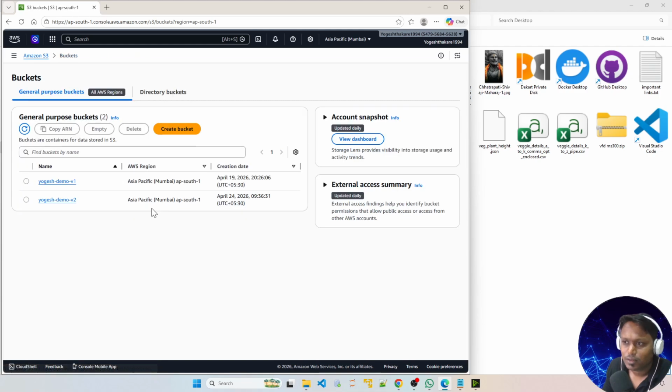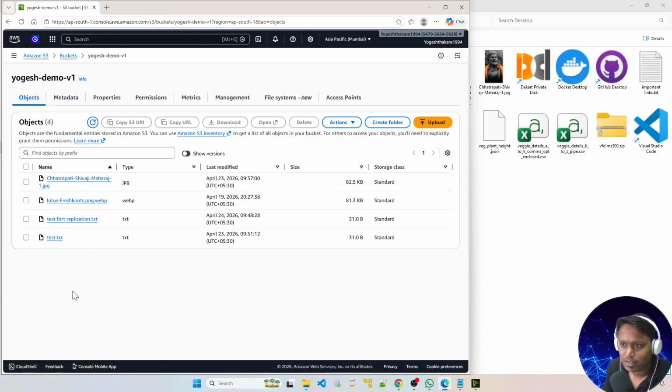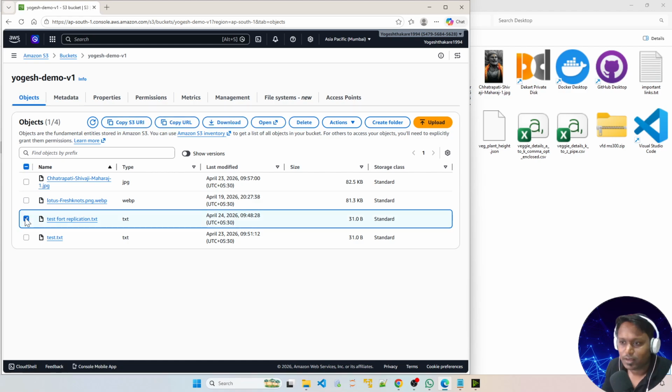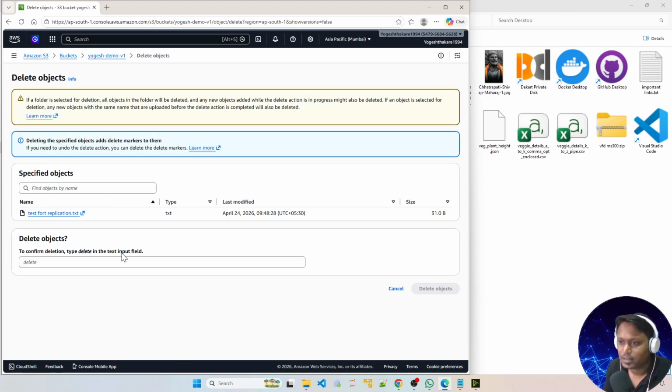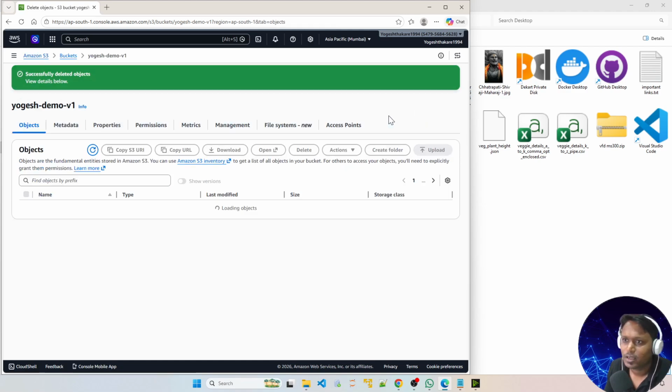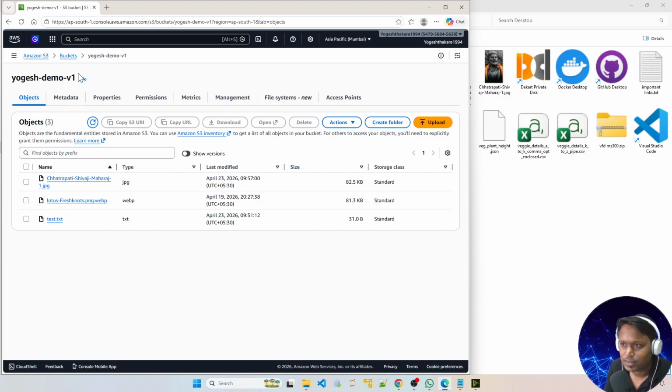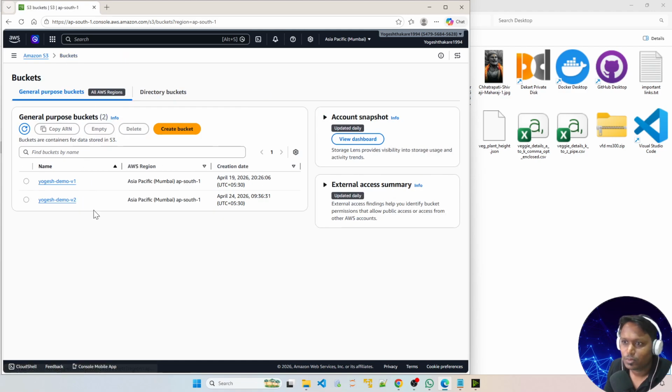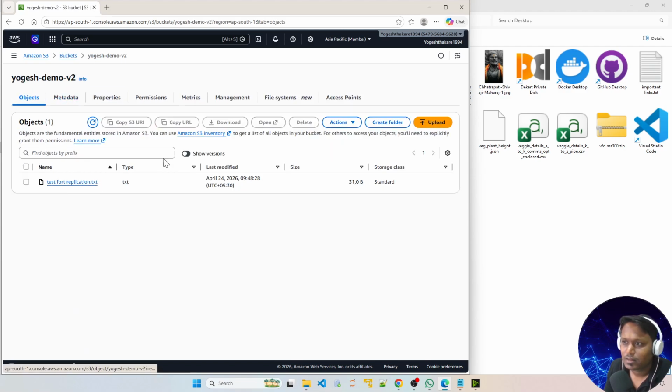Okay, so I will go to my first bucket. Here I have created this test post replication file, right? I will delete this, confirm delete the objects. So successfully I have deleted this in the first bucket, that is the source bucket. Now I will go to my secondary bucket. Here I will check with show versions.